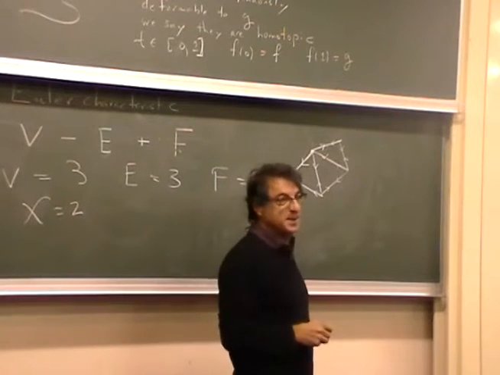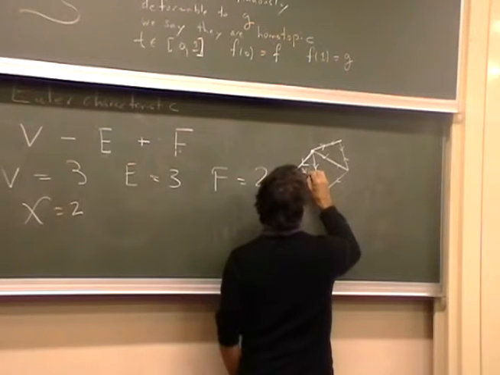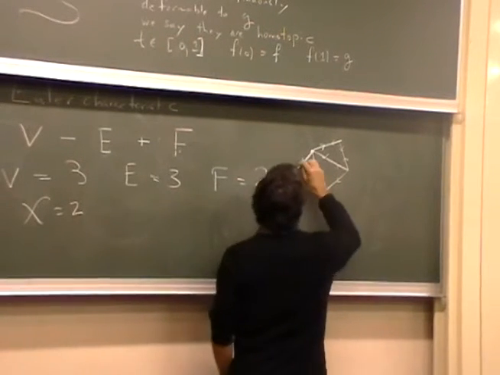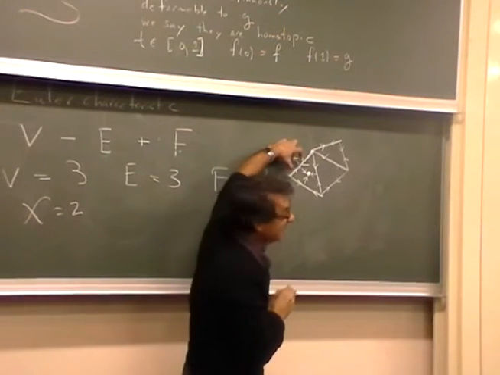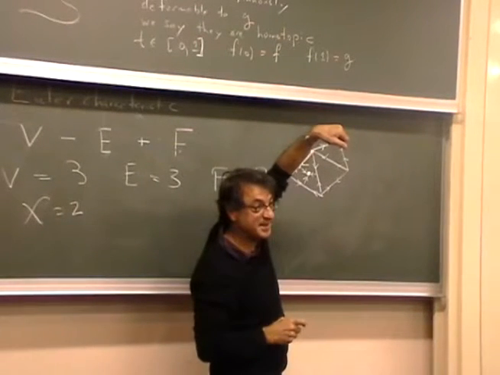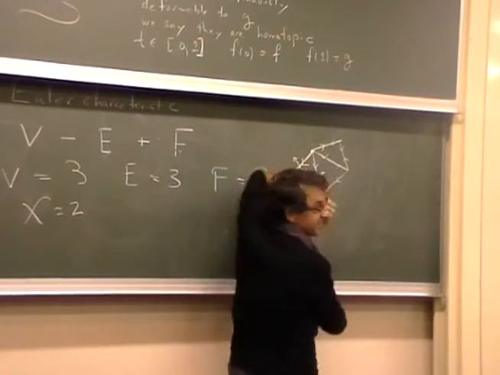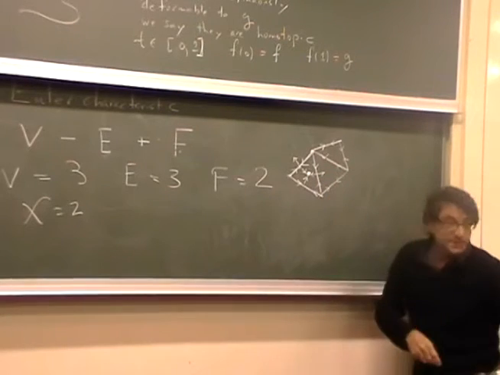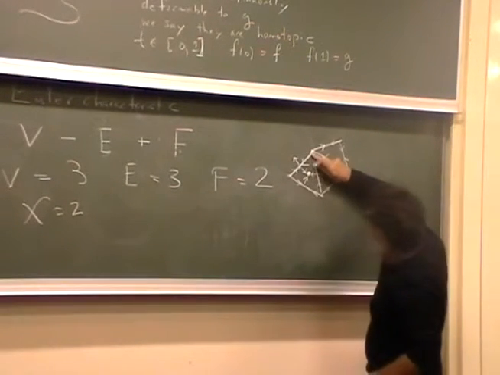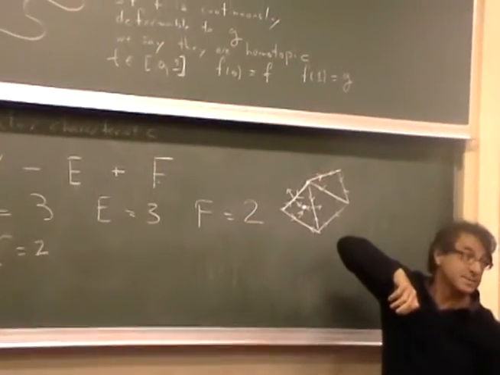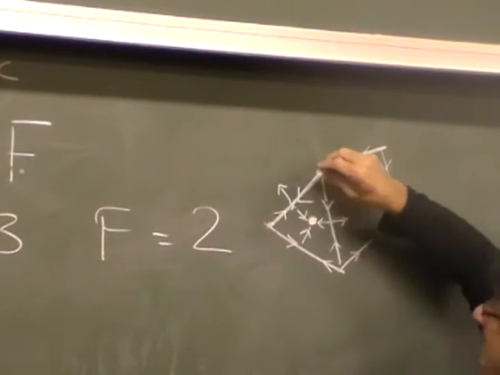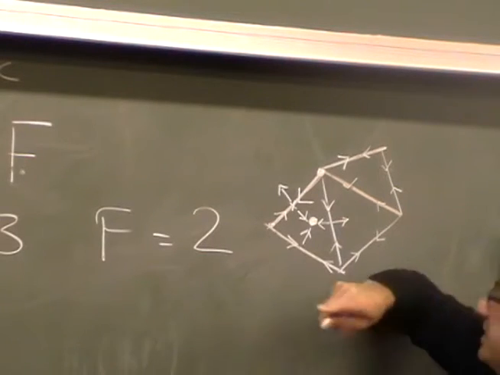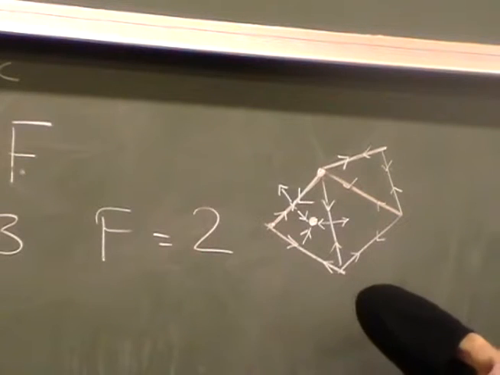We're going to make every face a sink. So the vector field is going to flow in here, sink here. And so every edge, what do we have? Two in, two out. So every edge is a crossing. So, when we do this, we have defects in the vector field. We have places where the vector field must vanish to zero. The strength of the zero of the vector field where we have a defect is the analog of the winding number in this case, or the strength of the defect. It's called an index, just another name.